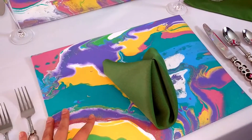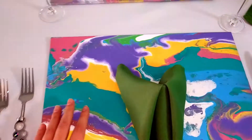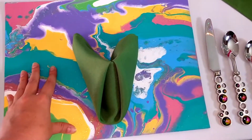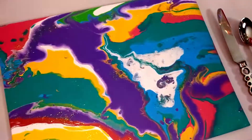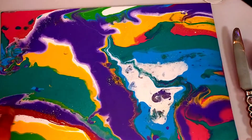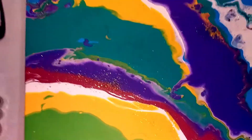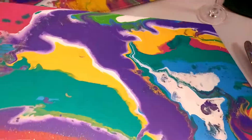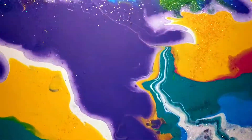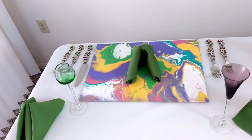There is a tutorial up on how I created these placemats. I've done other ones similar to this and I have some more in the works that are actually drying right now. But this is my unicorn dream inspiration — these are going to be used as placemats here. Obviously the colors are super fun. I think they're good for end of spring, beginning of summer season. And it wouldn't be me if I did not put some glitter in there, so there's some iridescent glitter. I sprinkled it on while these were drying. I mean, it's just a really cool and unique placemat — look how thin it is. These are just acrylic panels that are 12 by 16 that I used the fluid acrylic pouring technique on.